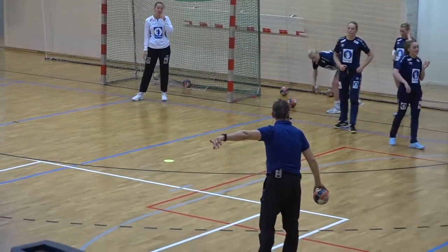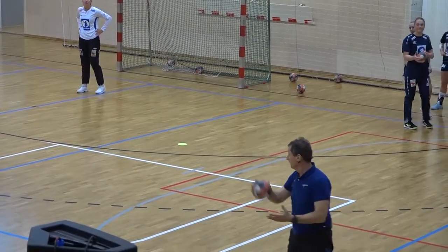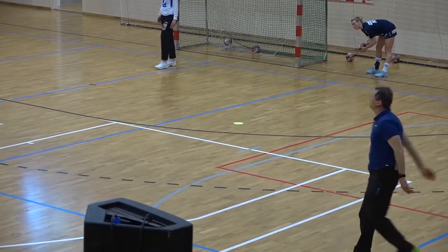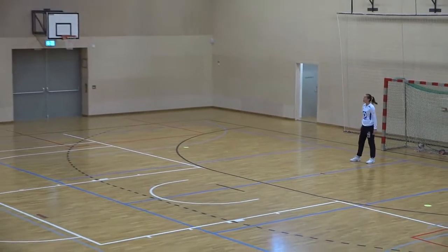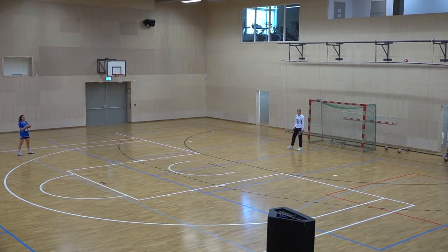And you do the same on the other side. So you receive the ball, you can bounce once, twice, as you did. Then pass the ball to the goalkeeper and perform the same. Okay? Let's try to do it. You can start at a lower intensity. Okay, let's go.